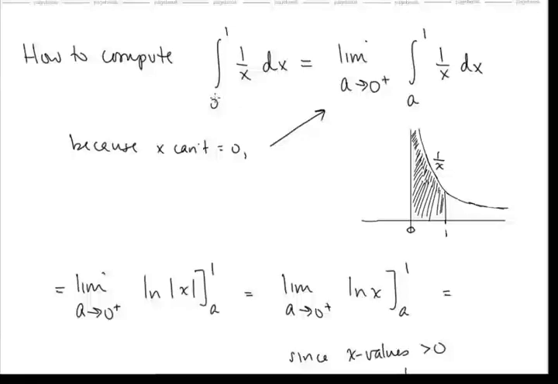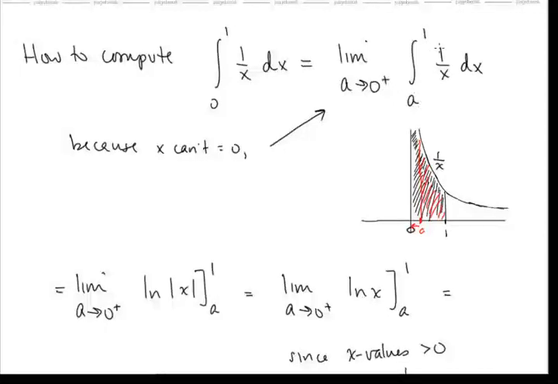And what we're going to do is, since we have the discontinuity at the endpoint, we're going to pull that off, turn that into an a, and say, let's take the limit as a goes to 0. Now notice the integral we have is from 0 to 1. So what we want to do is take the integral from a to 1 and then push a towards 0. But notice a is going towards 0 only from the right in this case, because the integral that we originally had was from 0 to 1. It's to the right of 0. So a goes to 0 from the right.